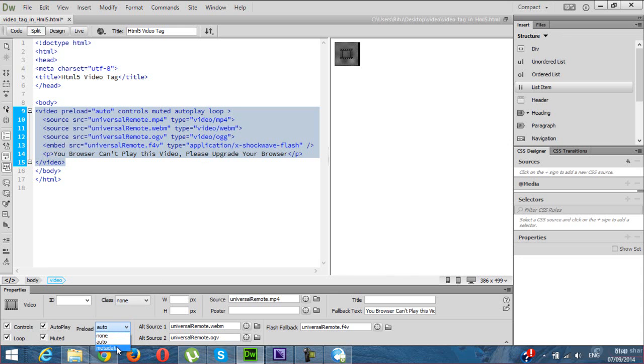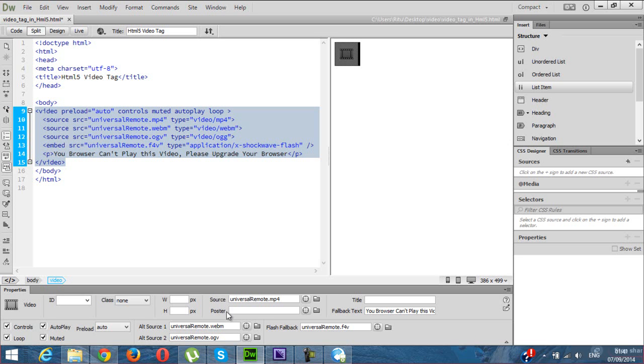Cool. So you see how easy it is to insert videos in your HTML5 documents. What is a little tedious, and I wouldn't say difficult, is the conversion part. But then again, it just takes time. It's only a matter of time before you get all 4 formats ready. And the 4 formats are, let me just repeat it, MP4, WebM, OGG or OGV, and F4V.